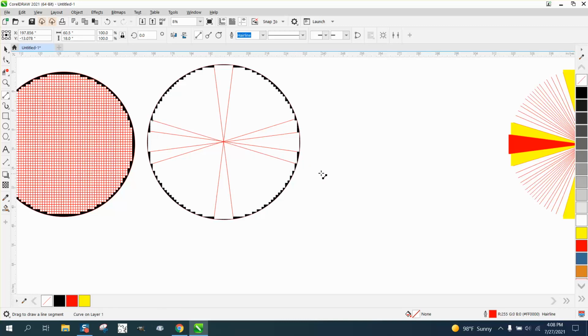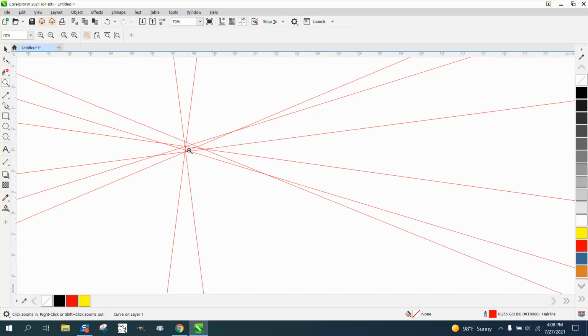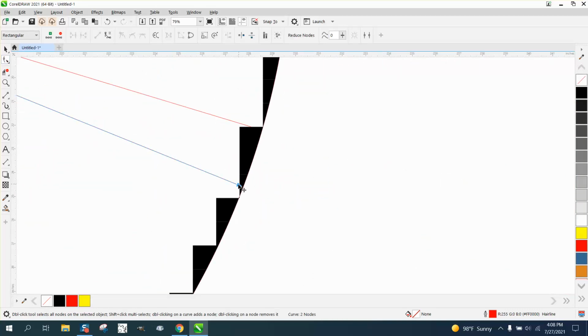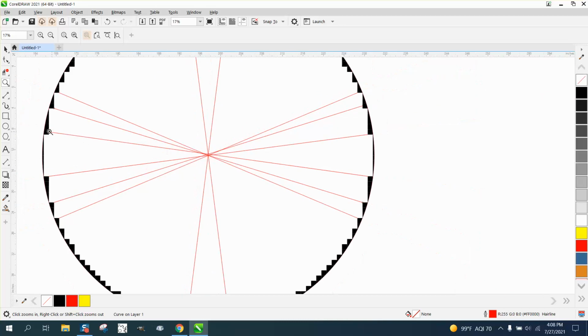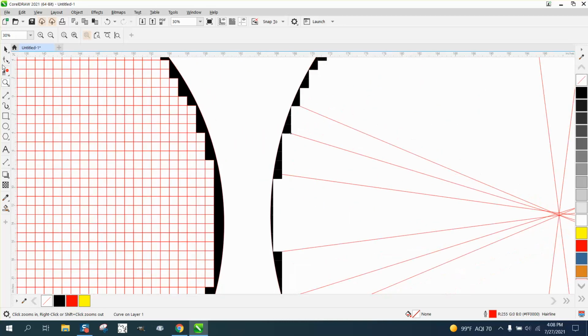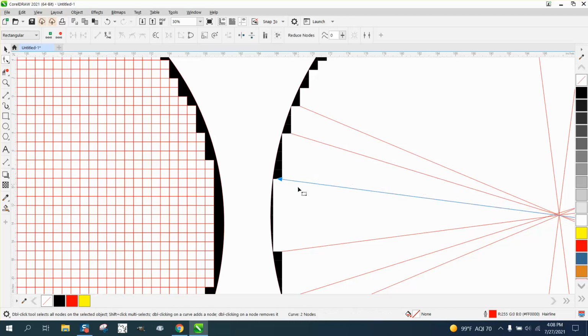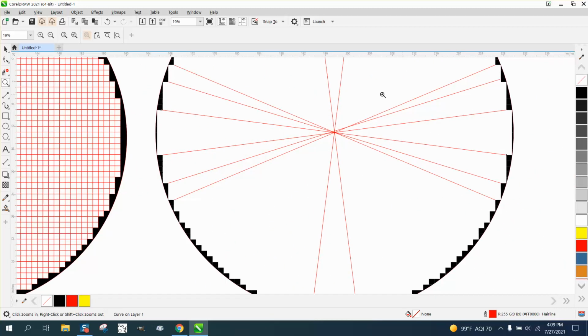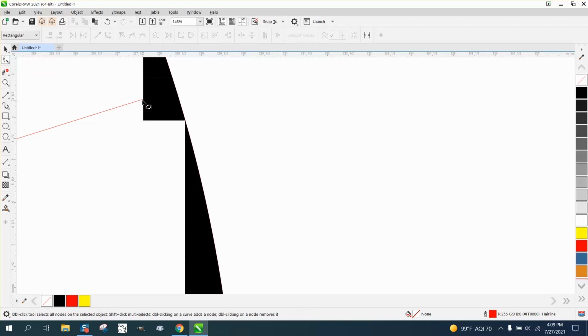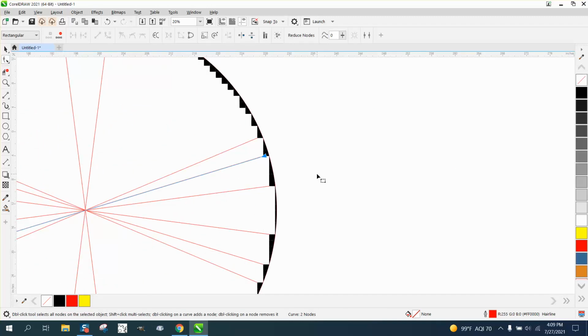Now, when you get going, I've already done one, so I've kind of practiced. When you get going, you'll realize right off the bat that if it's not in the center when you zoom in, there's some lines off. Well, take your shape tool and make them go right to those nodes, and then those lines won't be off. As you can see now, they're more in the center. There's still this line right here. You can see it. That little bit off. And then they're all going right through the center. That line right there is still off. A minute little fraction, but it's not going through the center like it is now.